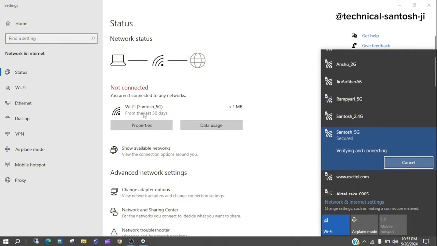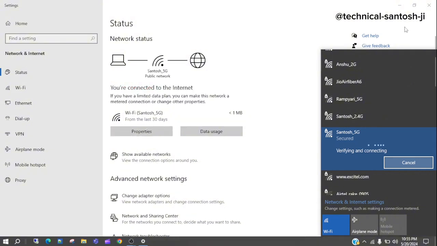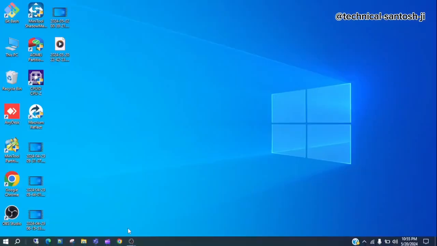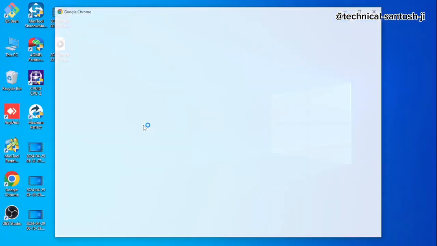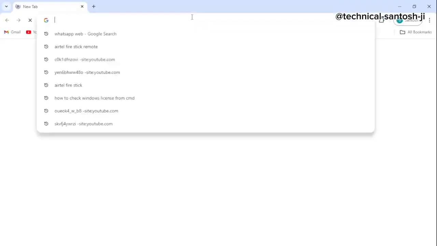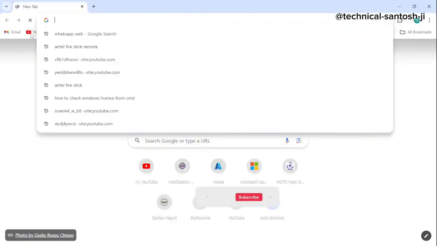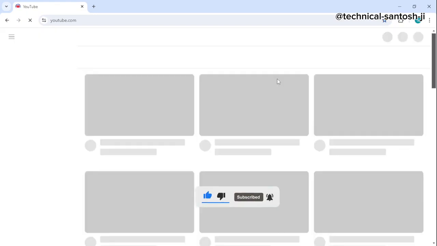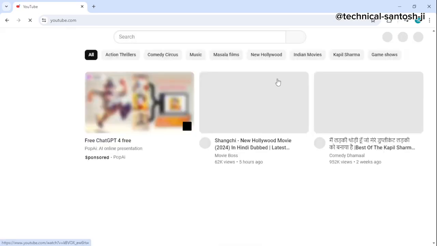We can also check the internet. Let's close this tab, click on Google, and select YouTube. As you can see, my internet is working now.